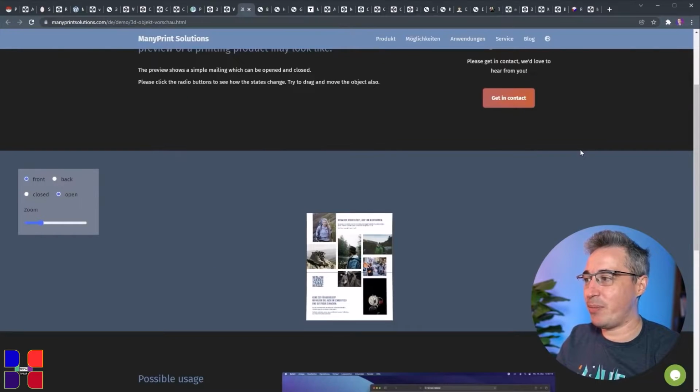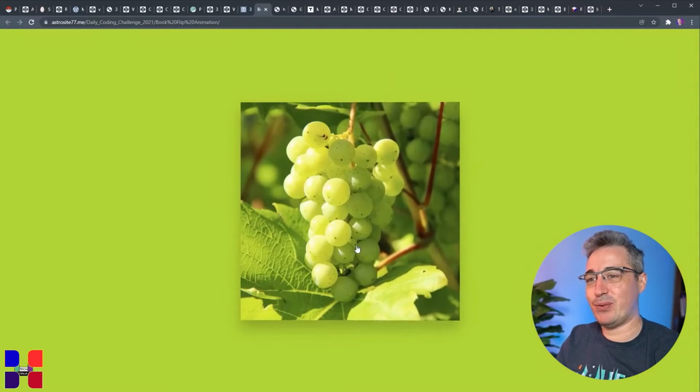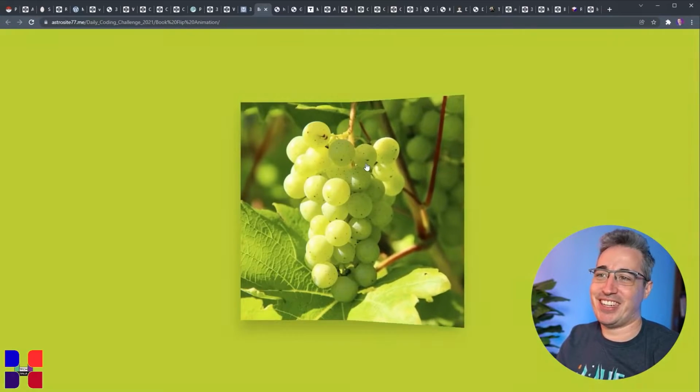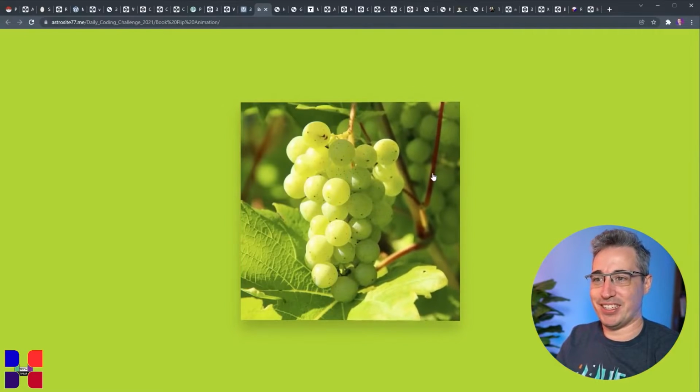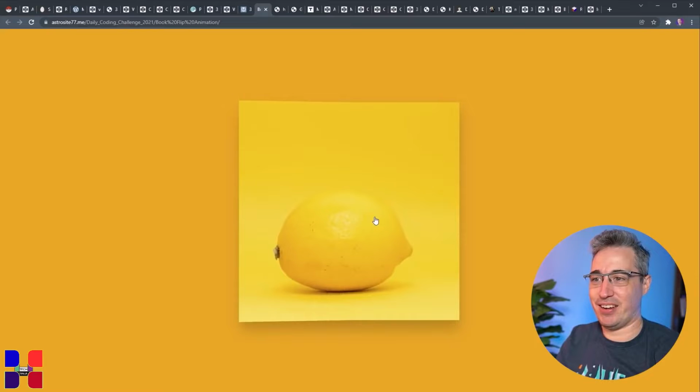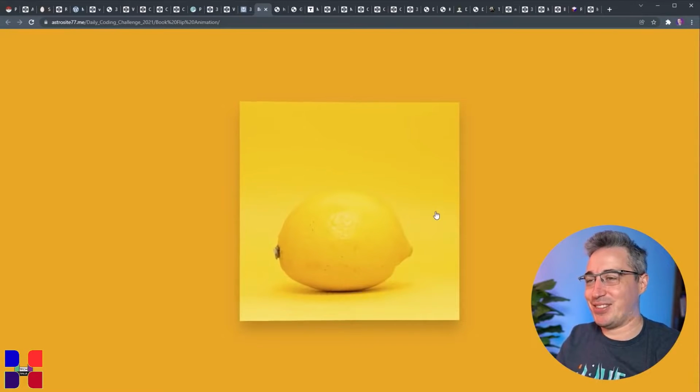And next up, we have 3 by Guntem. So here we have a lemon. What happened? Oh, I think I can click. I see a hand. Ooh, oh, you know what? I love that 3D effect, but even the color change is really well done. That's a nice little transition happening at the same time. All right, these things are just so satisfying, aren't they?